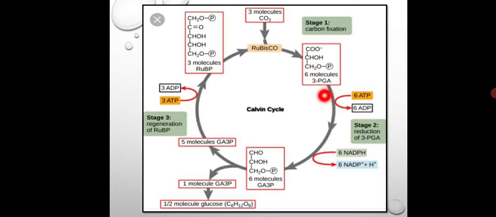इसका splitting होता है. And then this aldehyde gets converted into 6 molecules of GA3, that is glyceraldehyde 3 phosphate. Okay, तो यहाँ पर यूज होते हैं हमारे NADPH और ATP. Why 6? Because here 6 molecules are there, so हर molecule को एक ATP लगेगा. Okay, so 6 ATP energy is utilized, so it is converted into ADP, and here NADPH is converted into NADP plus and H plus. Okay, so here we have 6 molecules of glyceraldehyde 3 phosphate.